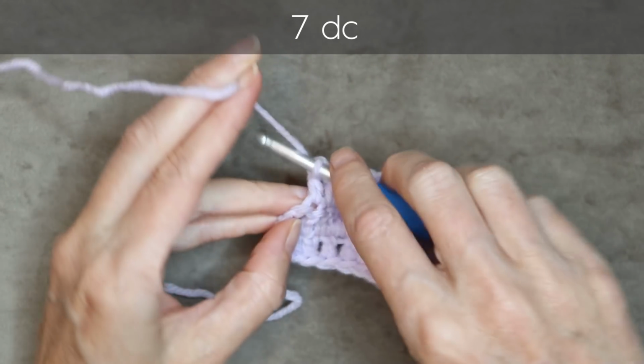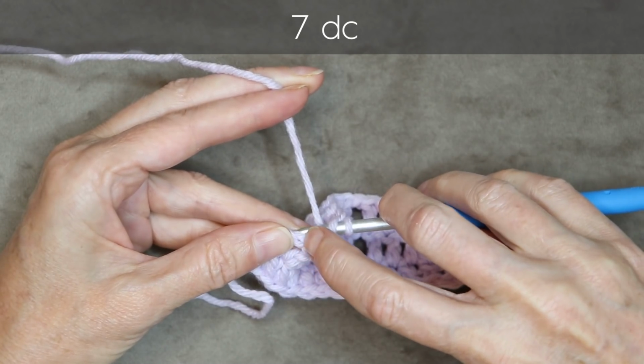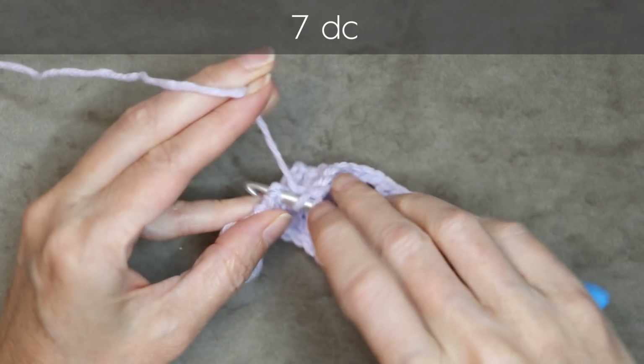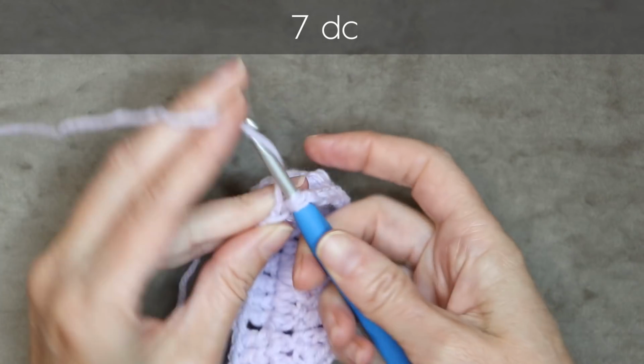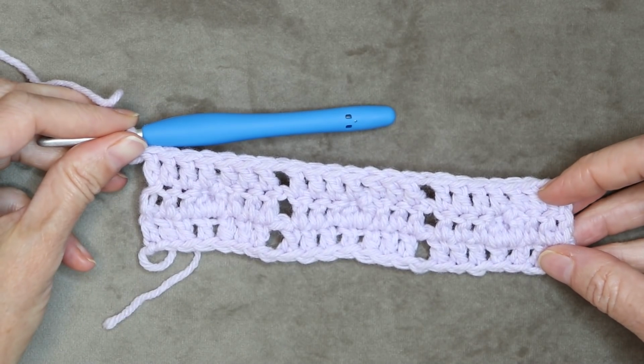When you get to the end of your row, we're going to be going into that chain for our last double crochet. Remember, our chain counts as our stitch. So 1 double crochet into the top of your chain. And that finishes row 3.